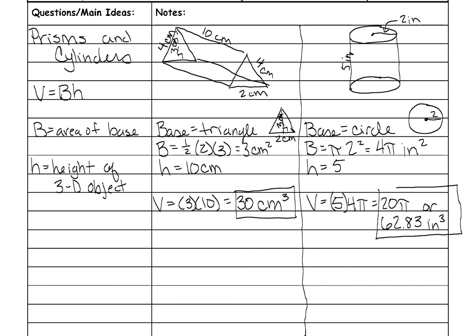If you are in my level classes, so 1st, 6th or 7th, you can choose which one of these you want to do. If you're in my pre-IB class, you must give me both for all circular objects. If it's not circular, of course, we don't have pi, so you don't have to worry about it.